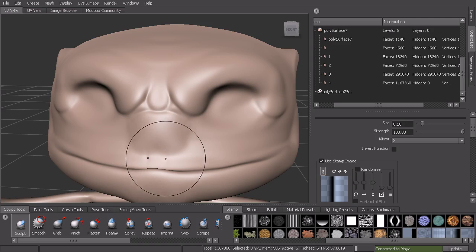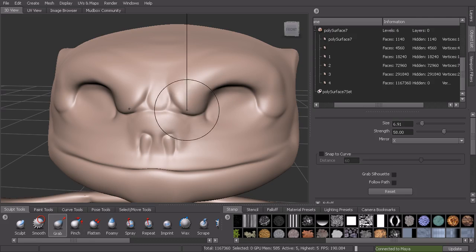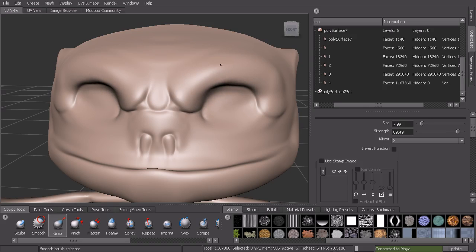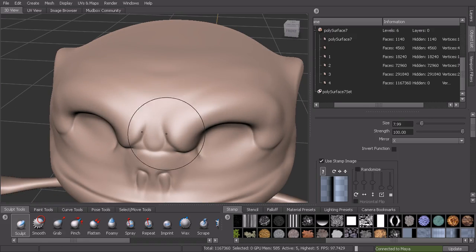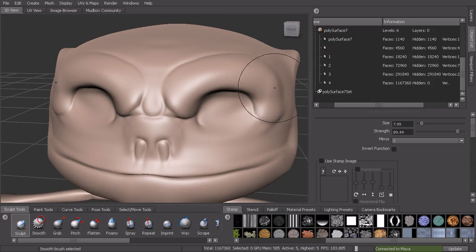and start to define the different areas of our face. So let's say that we want to have maybe a little pig nose coming in. We can come in here and just start to define this a little bit better. And just kind of blocking this in, sometimes it's easier to do it this way and then go back in and add your mass on top of it. So I can come in here and kind of define this a little bit more. We can use our grab brush and kind of move things. I don't have the eyelids or anything in there yet, but that's okay. Come in here and start to kind of define the area up here.